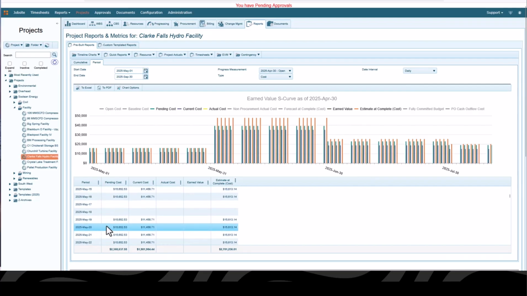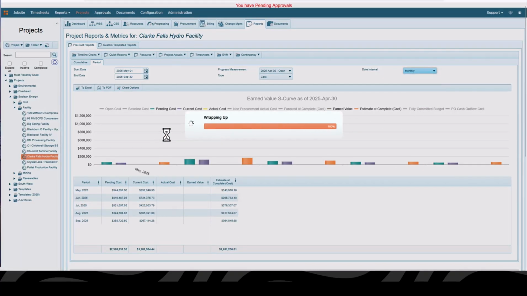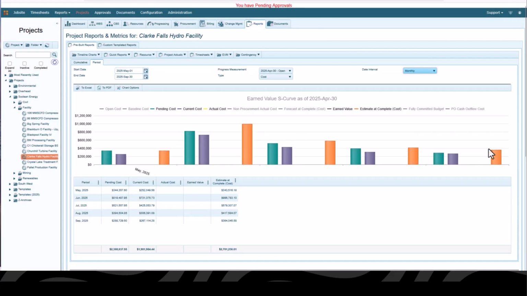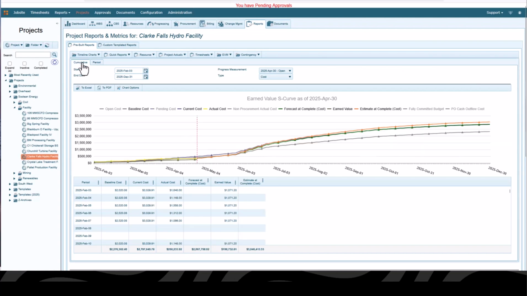If I wanted to change this to, let's say I want to just do it by monthly because I've got a bigger period sample here, I can change that date interval to monthly, or as you can see, quarterly or yearly if you've got a really long date range that you wanted to look at. Okay, going back to my cumulative here.